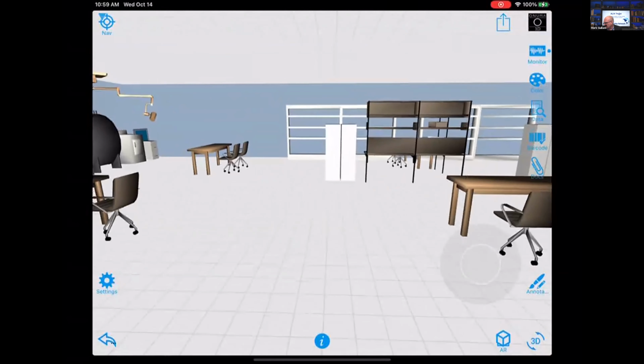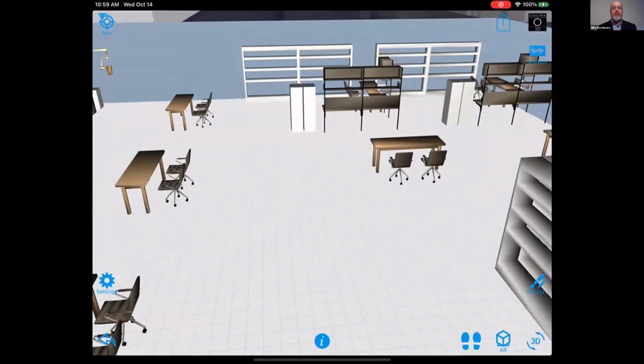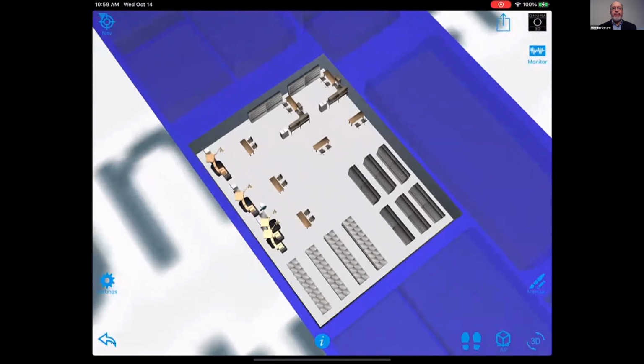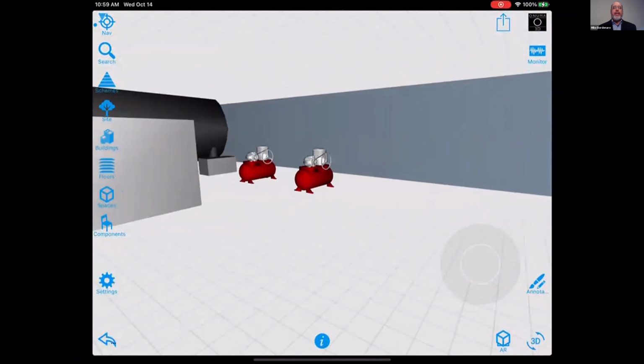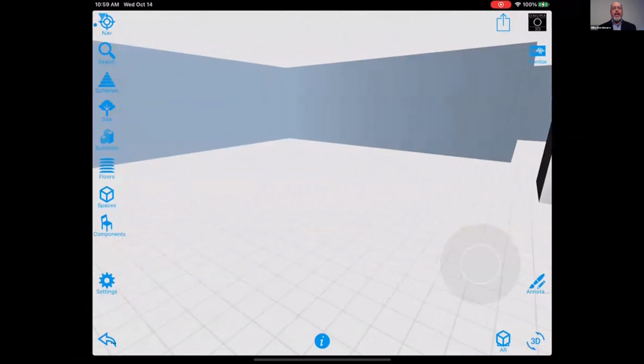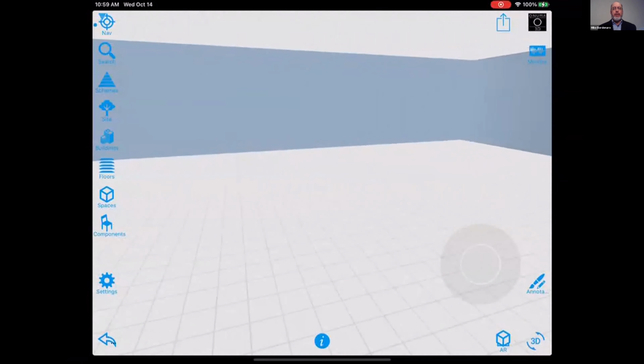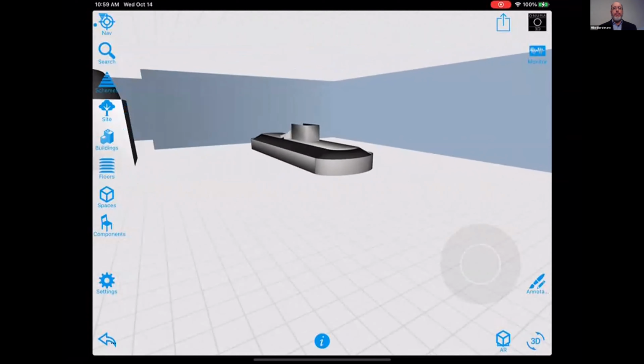So that's just a walk around that one space. What's important to understand is this is at the schematic design phase. This is not design development. And therefore, non-expert stakeholders can look at this and say, oh no, you've got to move this here, you've got to move that there. But the information about the assets remains with the model, and it can be used going forward. So it's important to understand.